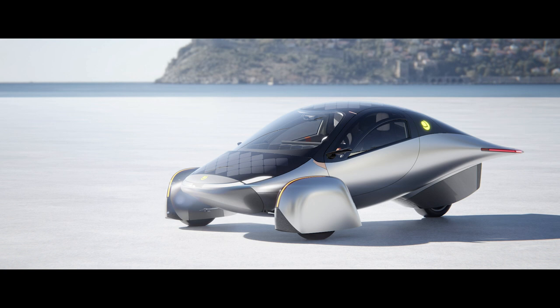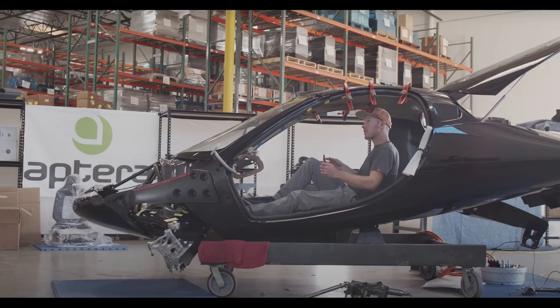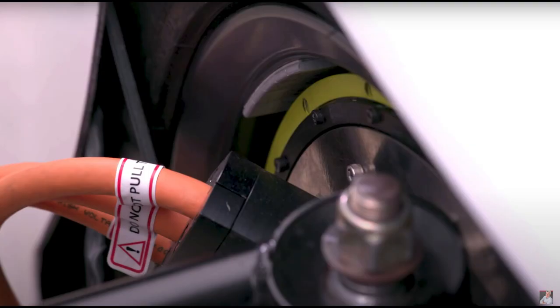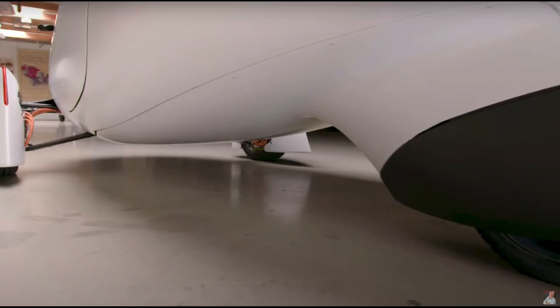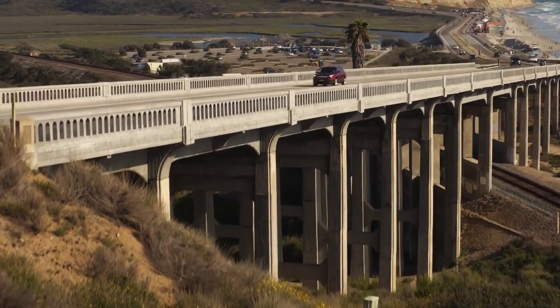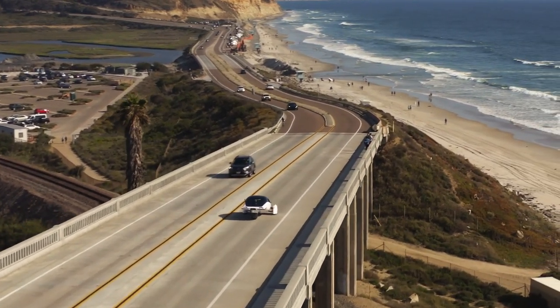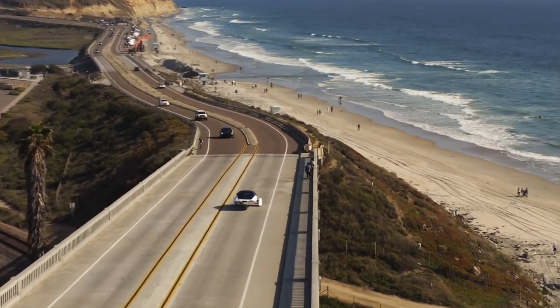On the vehicle side we have Aptera, a lightweight EV built with the mindset of absolute efficiency from the ground up. Made with lightweight composite parts and a sleek aerodynamic body with only a 0.13 drag coefficient. The efficient drivetrain comes from in-wheel motors. A skin-cooling system replaces the front air-fed radiator found in all other vehicles to date. Aptera is able to travel up to 1,000 miles and charge up to 40 miles a day from the sun, allowing more freedom from the grid and the ability to travel further with less energy.